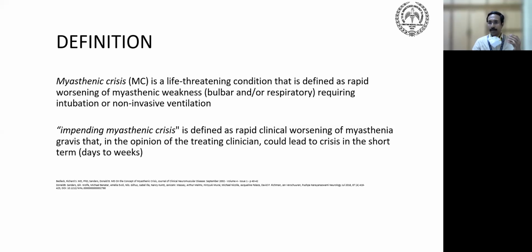Like I'm saying, impending bulbar weakness, worsening bulbar weakness, worsening limb weakness, a guy who was walking going on to a wheelchair now, or not able to swallow food, requiring an NG tube. All this indicates there is impending worsening, and these kinds of cases should be admitted and optimized as fast as possible to prevent a crisis.